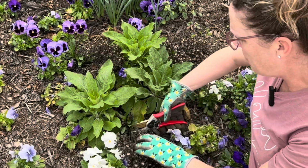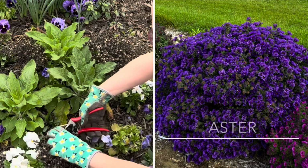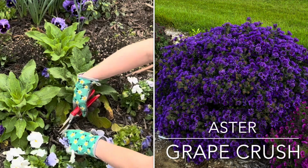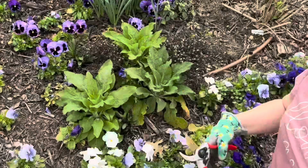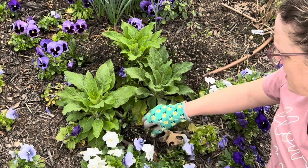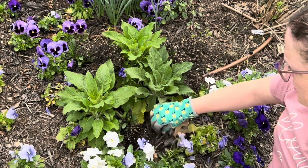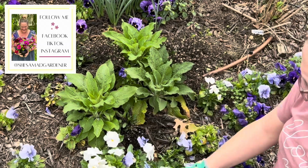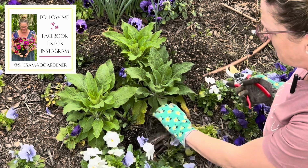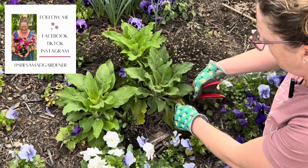These right here are some asters that I purchased from Lowe's last fall and planted. Beautiful purple color. I think this is Grape Queen, Grape something. I'll put the picture and the name up below for you guys to see. They are a shorter variety of asters, so they're not being grown as cut flowers. They're really just being grown for this beautiful pop of color at a time of the year where I don't have a lot going.